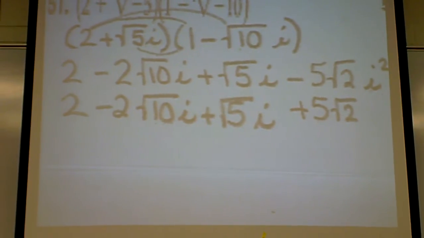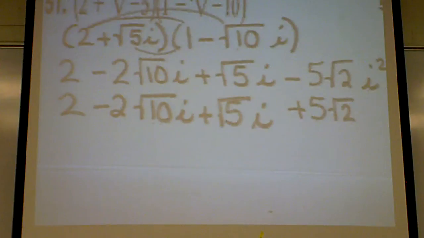What else? These answers are in the back of your book. I don't think I should have to read the answers to you. I hope you're checking them as you're going along to see if you're on the right track. Does anyone want me to do any other ones? Yes. Number 7.